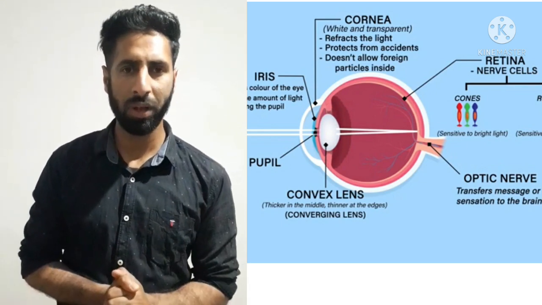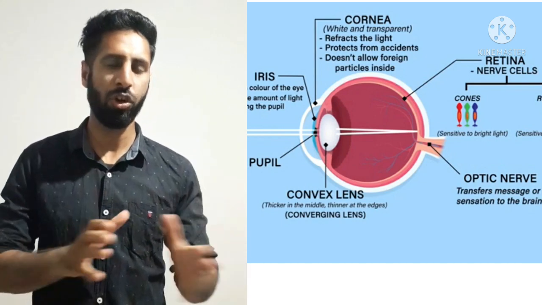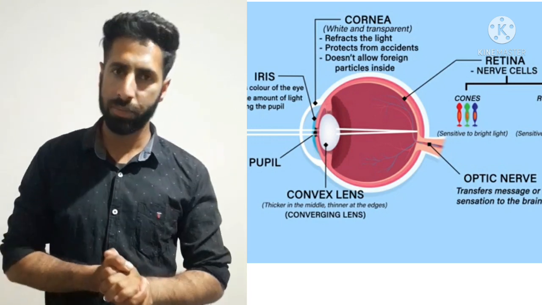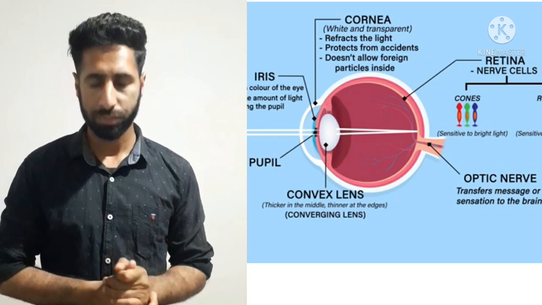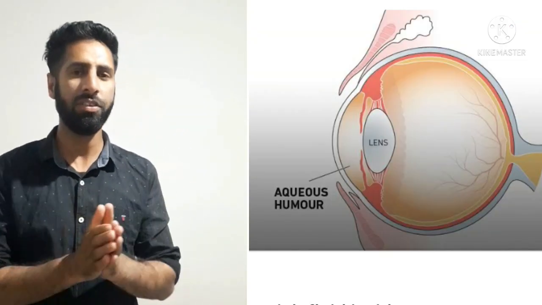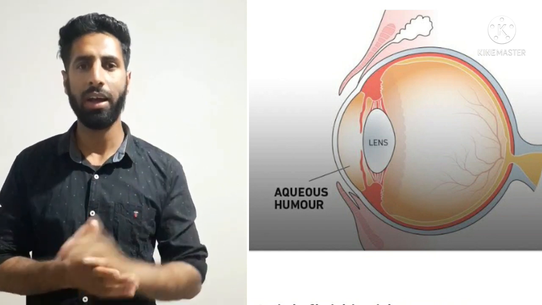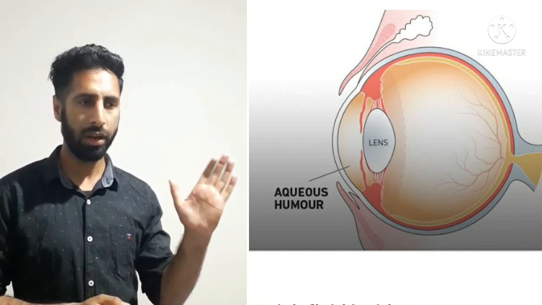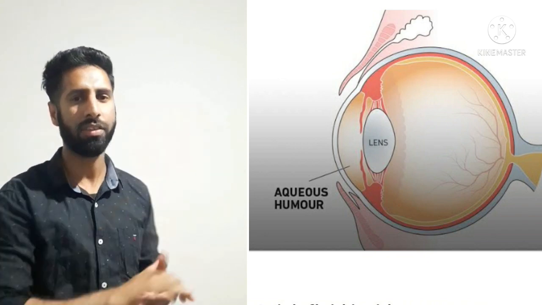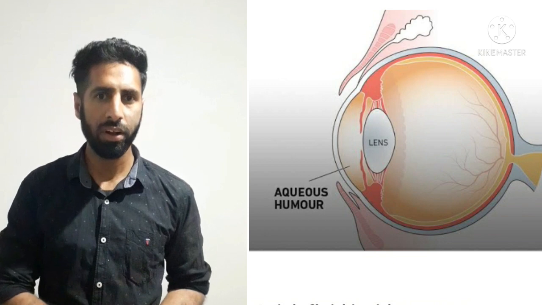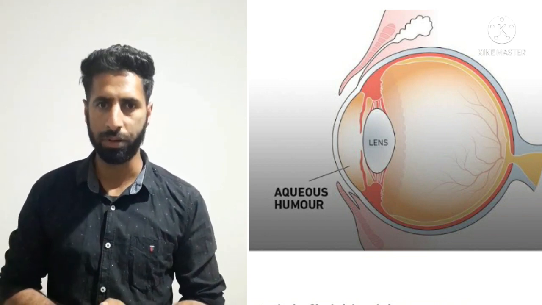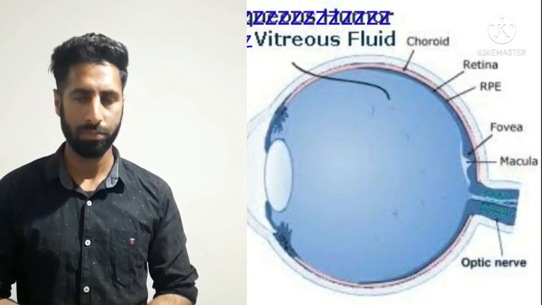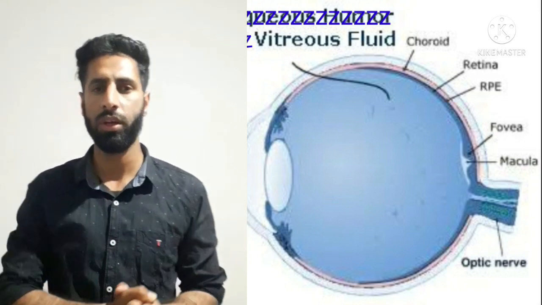So this is the structure of the human eye as you can see in the diagram — the cornea, the iris, the ciliary muscles, the lens, and the retina. One more thing to remember: the space between the cornea and the iris is called the anterior chamber, and the space from the iris to the lens is called the posterior chamber. Both these chambers are filled with a fluid called aqueous humor. The space between the lens and the retina is filled with a fluid called vitreous humor.